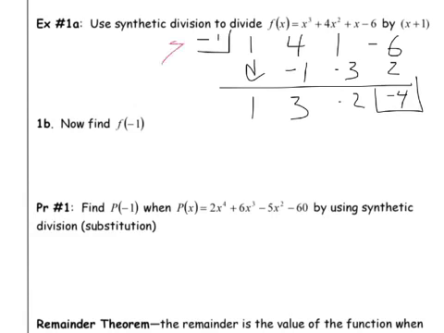here we used negative 1 in synthetic division. Now what I would like for you to do is plug in negative 1 to this function. Go ahead and do that and see what you get for f of negative 1. You can pause the video because I'm going to put the answer up in just a second.